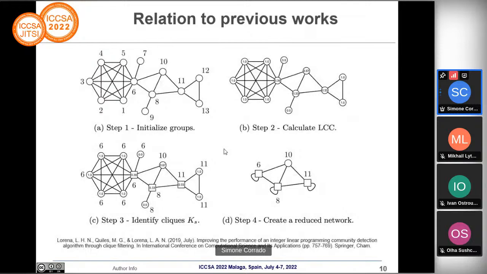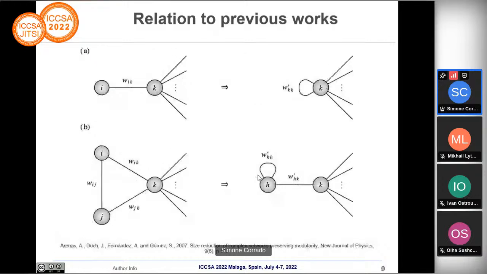There was another work recently, like 3 years ago, presented at the same conference. They generalized the approach of Arenas, and they were considering larger cliques, and that's a plot from their paper. What you can immediately notice coming from the previous slide is that in the final partition, they actually merge the whole clique into the one node that connects it to the network. And we argue that it's not known a priori, because those should be merged into the node that is connected to the rest of the network. But you can't a priori merge h and k.